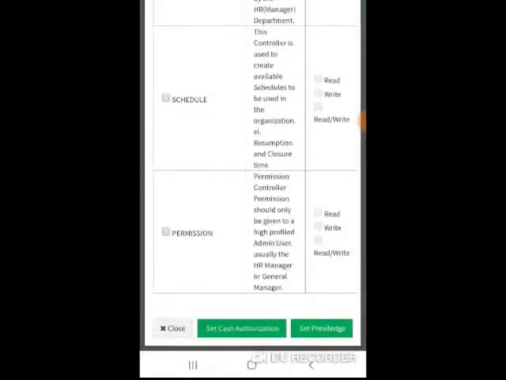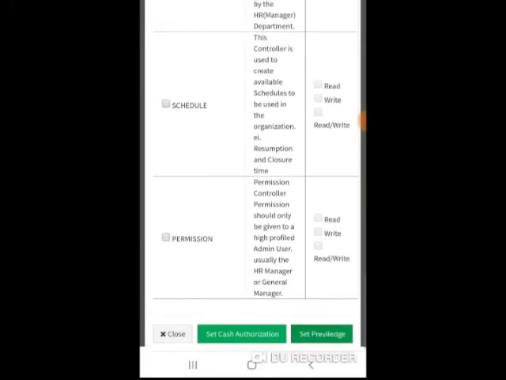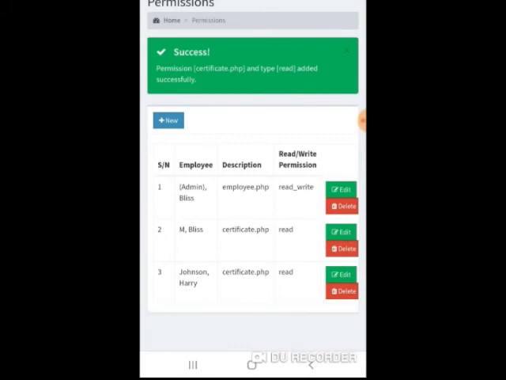All right. Now, if I set permission, if I set privilege for that user, you can see Johnson Harry has a read permission for this module. Okay, so the person can actually access or view certificates, as an inspector.